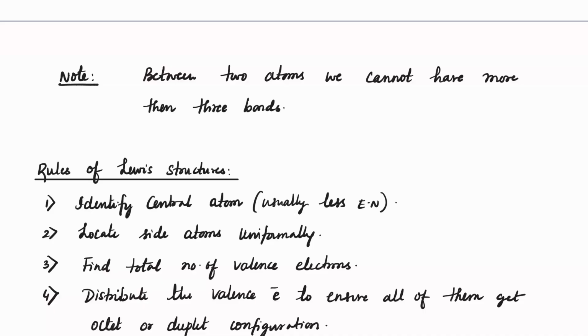To the next point. Between two atoms, we can never go beyond 3 bonds. So between two atoms, we can have a single bond, double bond, or a triple bond. You cannot have a quadruple bond, right? So 4 bonds at a time are not possible. In the case of carbon, we might ask, sir, why don't we share all 4 electrons from one end and all 4 electrons from the other end? Theoretically that kind of possibility can be imagined, but practically it is not possible.